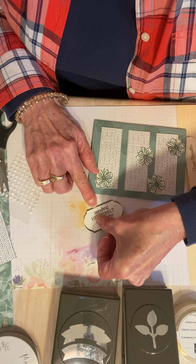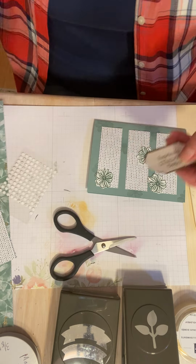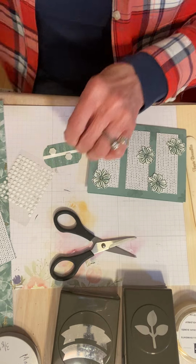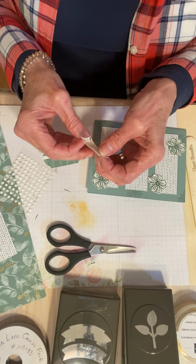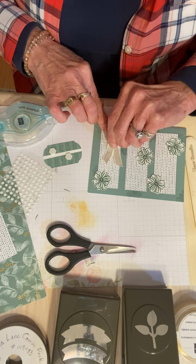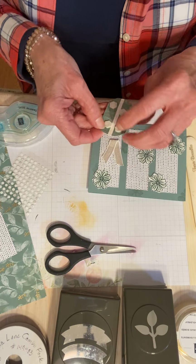So I cut this one the opposite way of the other one. I just need to trim this down a little bit because I don't like how that's showing on the edge. There we go. I think I'm going to pop this up. And I might do a little bit of this ribbon. Kind of make a little ribbon like that. You can see I'm winging it as I go, right? One more of these. Actually, I think I'm going to put 4 on here because I've got that ribbon there to hold in place.